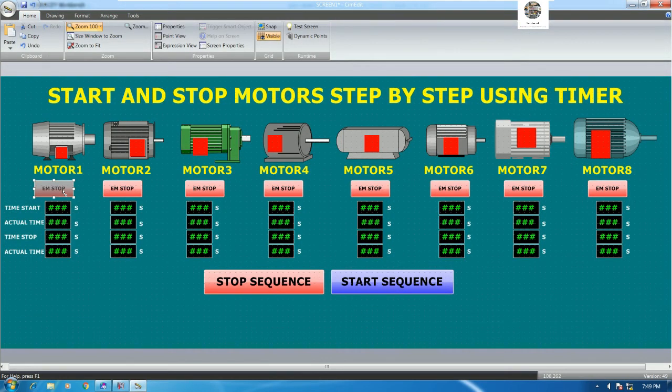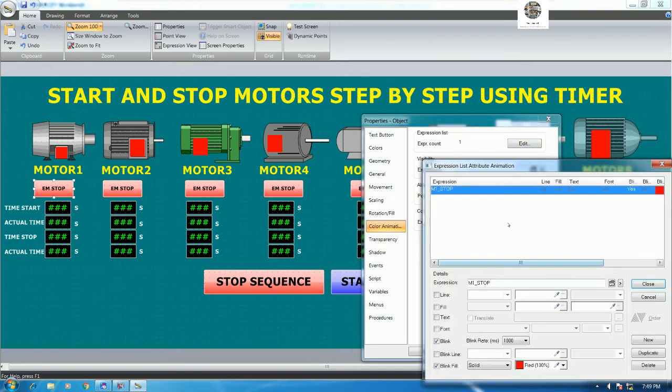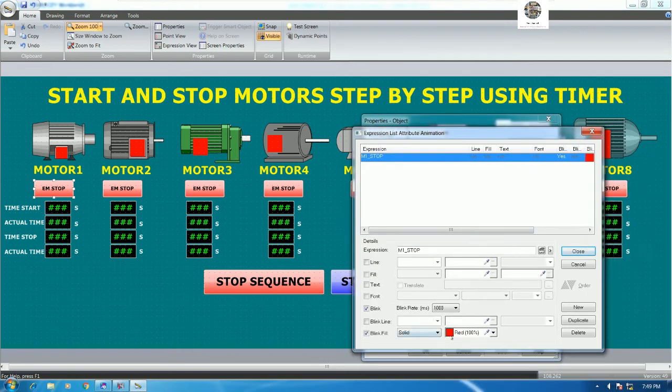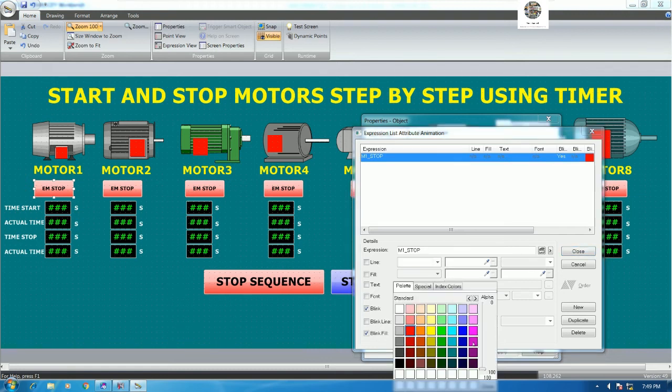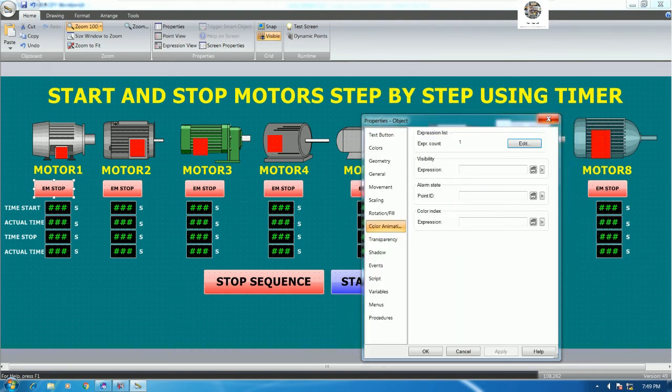So we can create the same as this method. Yes, like this. Blink field with the color. Example, we can change to another color that we want. So for this one we can go to config for all.